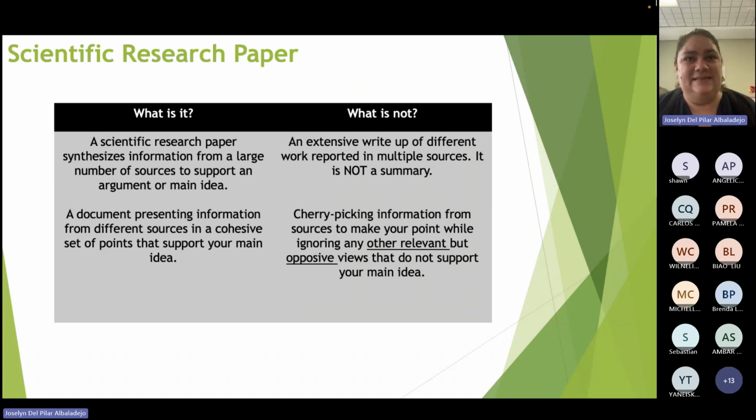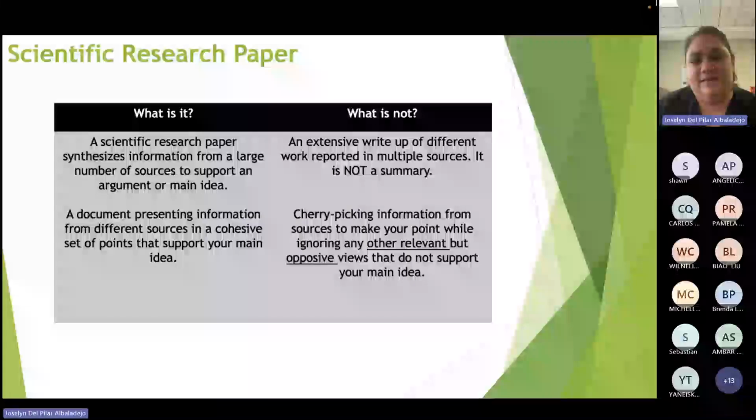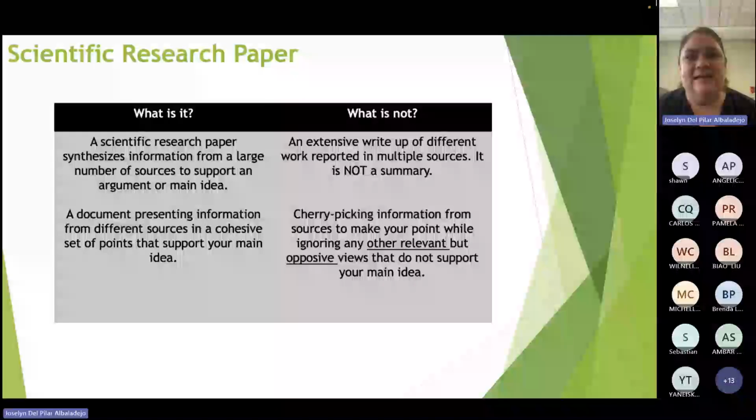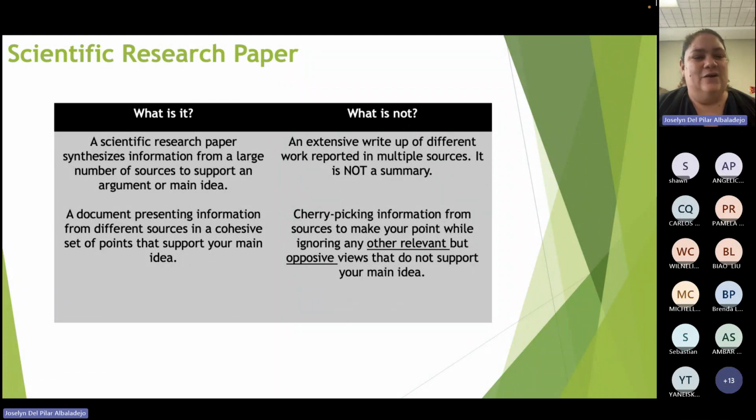A good example of this is the many literature that there is on vaccines and autism, for example. There's a portion of the people that think that vaccines cause autism based on their personal experiences, right? And some literature, mainly a paper from the New England Journal, well, that's very old and was disproven, by the way. And there's this other body of knowledge, right? Many references, many studies that outweigh what these few other studies say, right? So it's not cherry picking this portion that supports your idea, it's looking at the whole, right? And making sure that your claims are evidenced and they're based on the work that's been done by others, right?